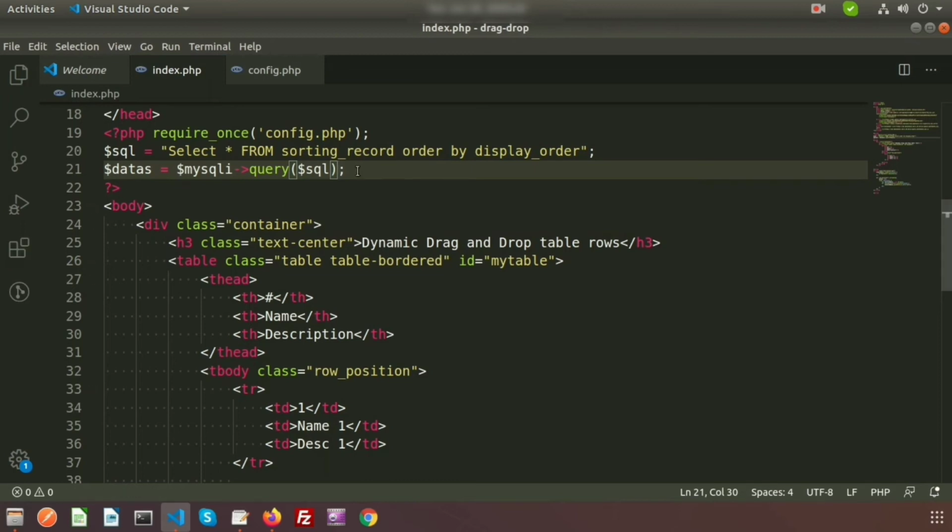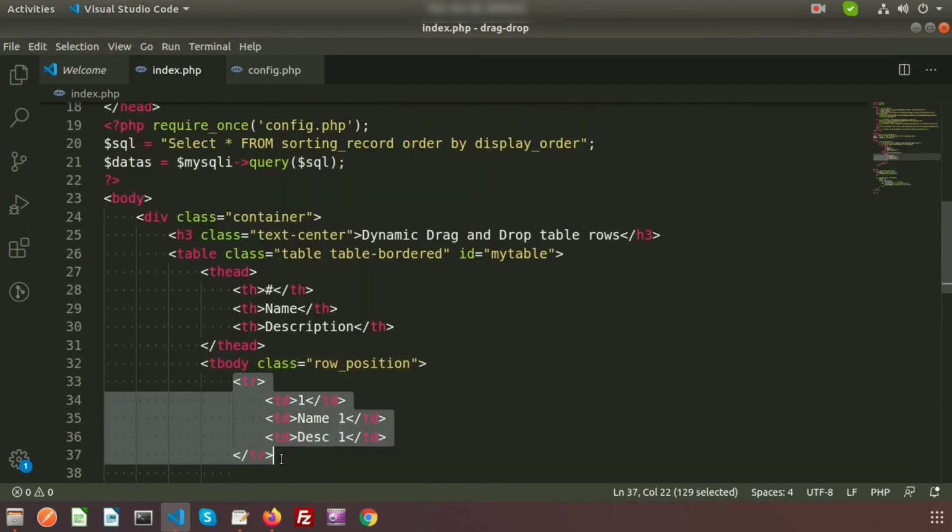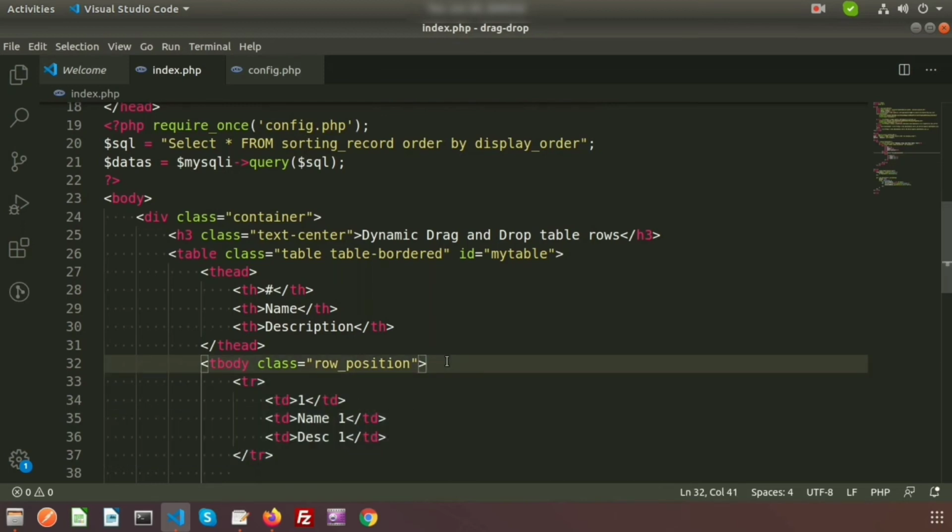Okay, so we will get access to these things from datas. Now we'll print these things.